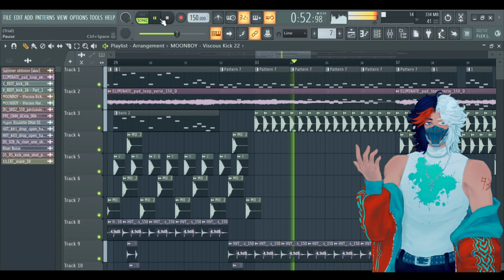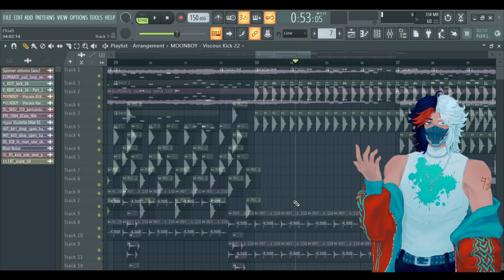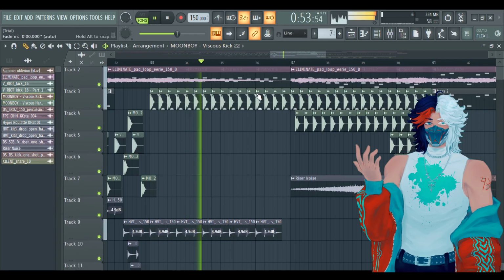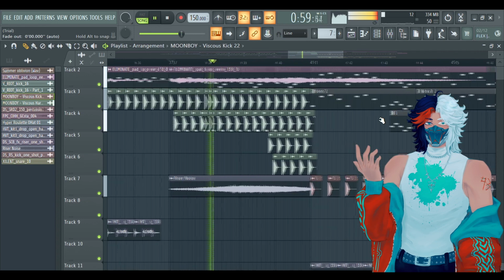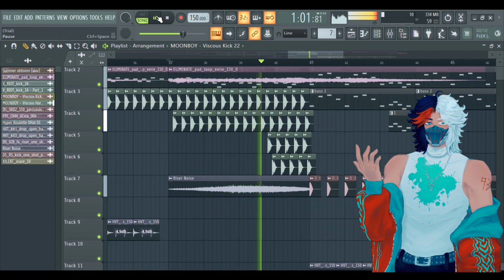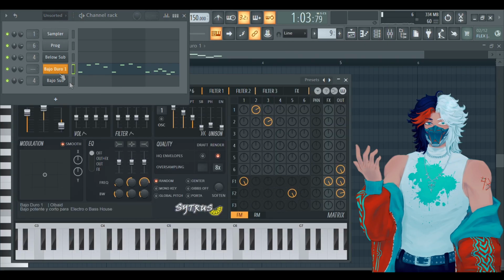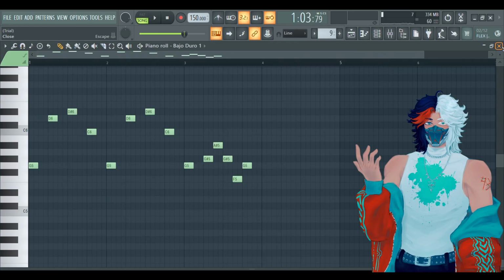Here's a simple build-up. I just added some white noise, like a riser, same over there. Not the exact same ones, but it's technically just a standard build-up. So, same here. It's literally the same melody, just a different sound. Thanks again to Citrus with all these really cool presets. Gets that weird dubsteppy sound.